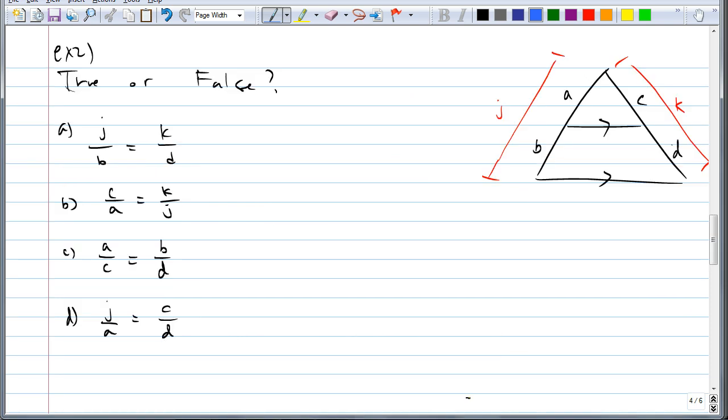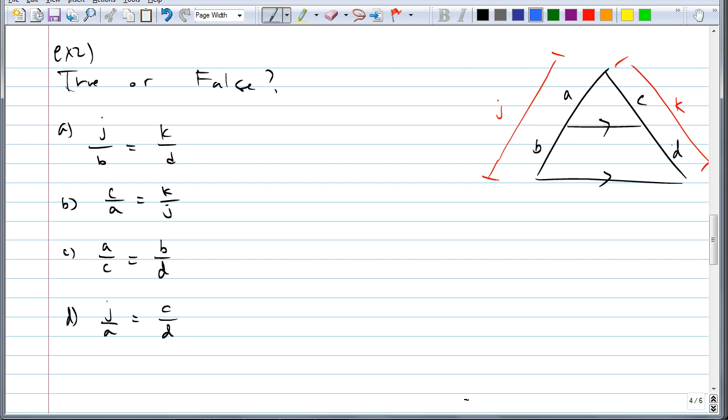Okay. So take a look at this example. Do you guys remember doing something like this before? Yeah. We talked about a bunch of proportions that are true. Now, some of these may be false. So I want you to verify which one of these proportions are true and which are false. Go ahead, everybody think about this. I'll wait. Everybody try it. Write it down.